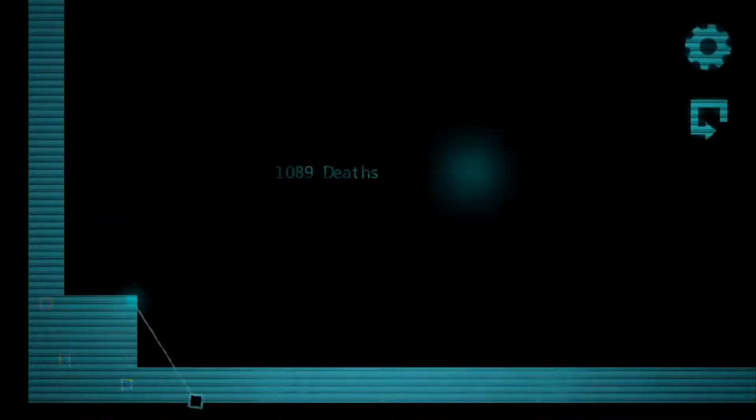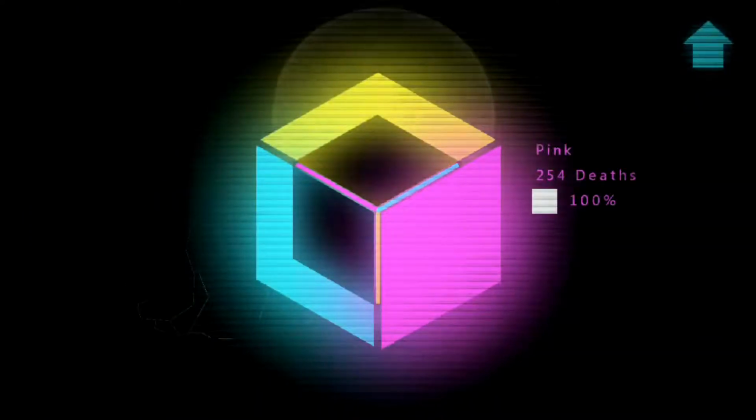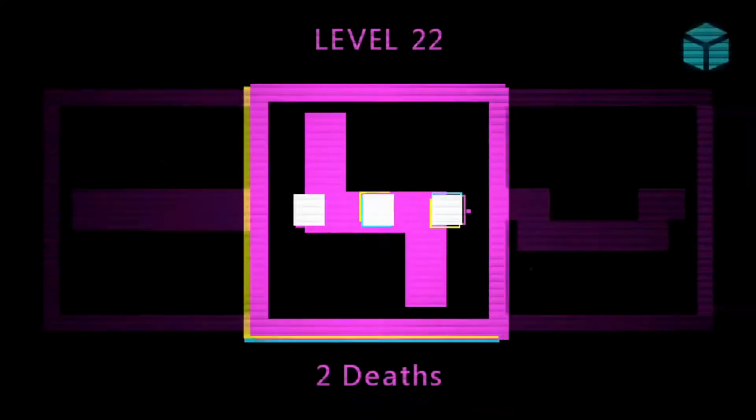There are 4 chapters of 20 levels, and each of the first 3 chapters introduces a new magnet with a new mechanic. Touching the screen activates the magnet that you're closest to. You'll start out with the blue one, which acts as an anchor, allowing you to alter your trajectory and glide around corners. It will take some practice, but you'll quickly get the hang of this and be ready for stage 2. Here, the pink magnet pulls the square directly towards it.